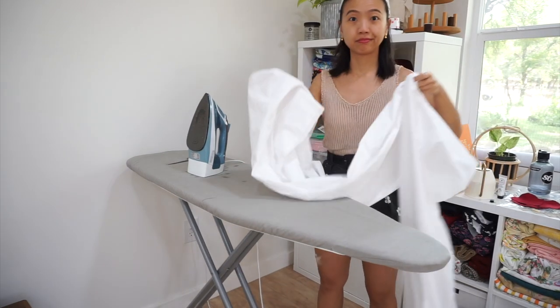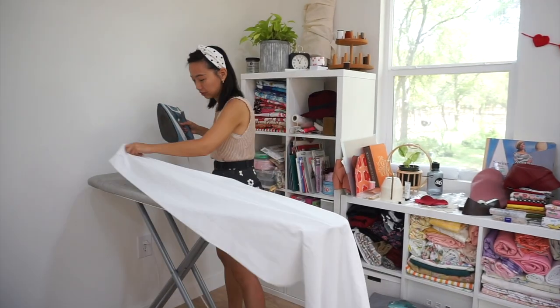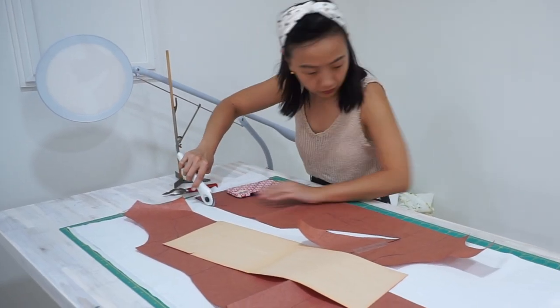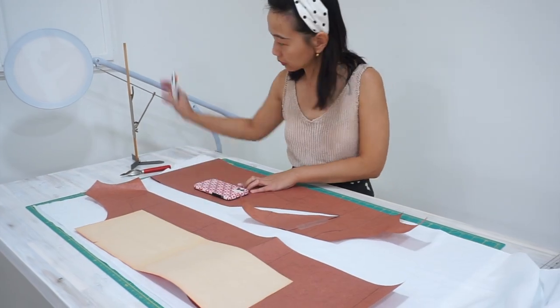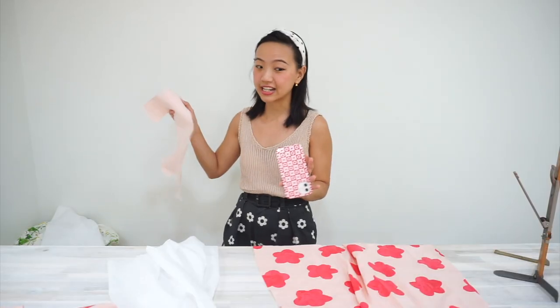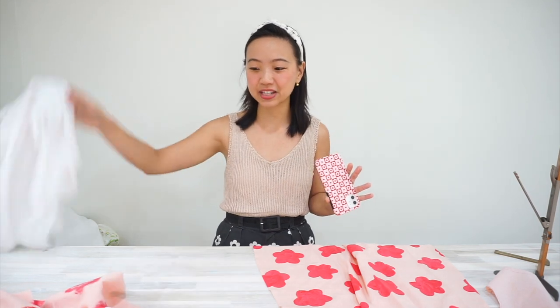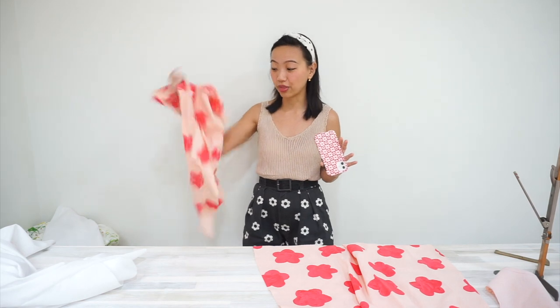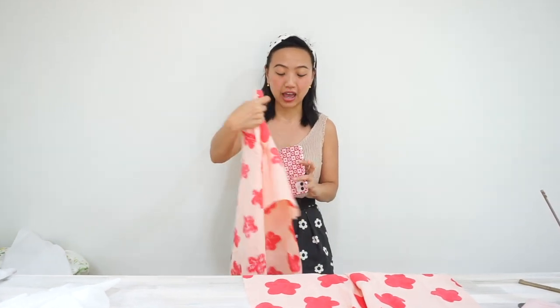Because of the tacky feel of the underside of the fabric, I decided that adding a lining with a sheer white cotton fabric would be a good idea, just to make the dress more comfortable to wear. I started off by sewing the main body of the shift dress. I actually intended for the dress to have a center back zipper, but I had a massive brain fart while cutting and ended up cutting the front and back pieces on the fold, which means I'm going to have to do a side zipper instead.